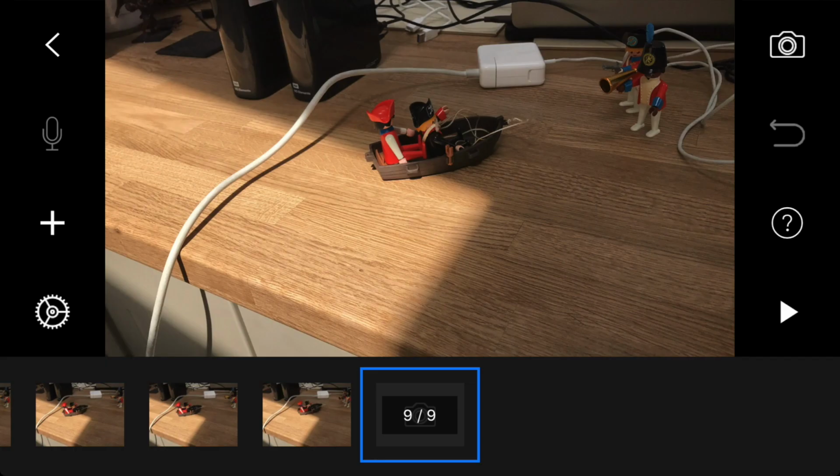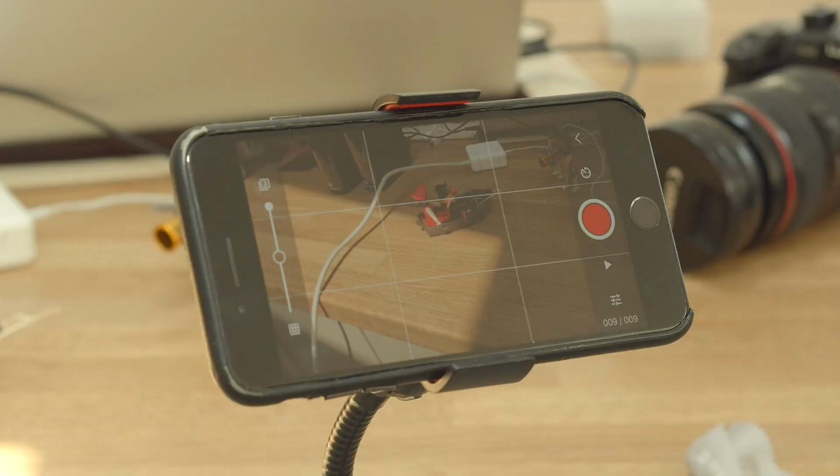When you open the app up, you should see something like this, which is the project screen. So if you press the camera icon in the top right hand corner, that should take you to the live view where you can create your animations. Now there's a few buttons here, but the ones we're really going to worry about today are just record and play. So the big red button is the record button. Every time you press that button, you will record a frame. And what we want to do is move our models very slightly each time to create the impression that they're moving.